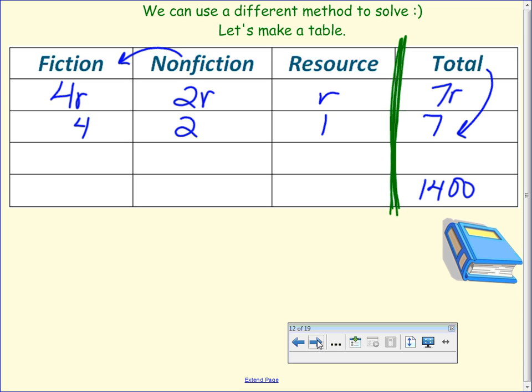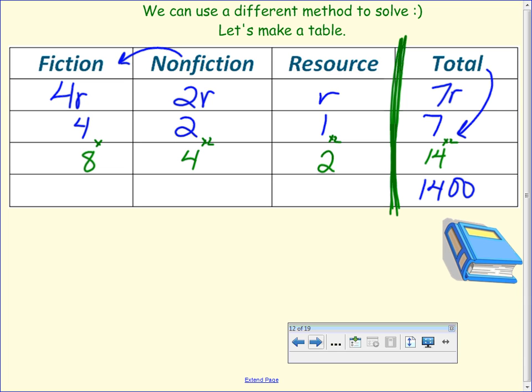So I'm going to have to do a little guessing, checking to figure out how to get from 7 to 1,400. Well, I see a 7 and I see a 14. So what can I do? 7 times, so let's do 7 times 2. And that gives me 14. So that times 2 is 2, times 2 is 4. I'm just going to kind of guess and check how to fill in my table. I'm going to use the same rule all the way across. We did tables earlier in the year. We did this with our ratios.